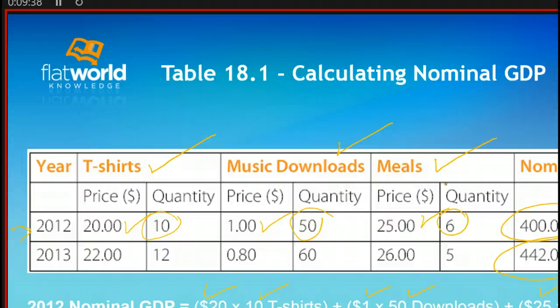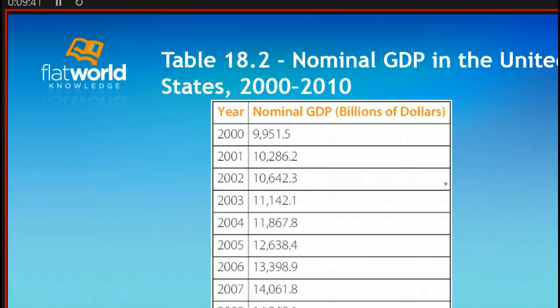Looking at the United States historically, if we just look over the first decade of this century, we see, at least in nominal terms, in billions of dollars, this was the change in nominal GDP in the United States. Now, if you notice, it's technically gone up most years, right? Do you see the one year where the economy's nominal GDP did not increase? It's right here. From 2008 to 2009, we actually did see a decrease in nominal GDP in the United States. By the way, just so you know how to read charts like this, notice it tells you that it's in billions of dollars.